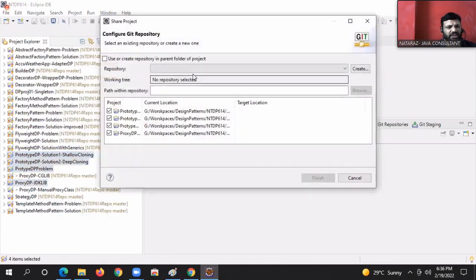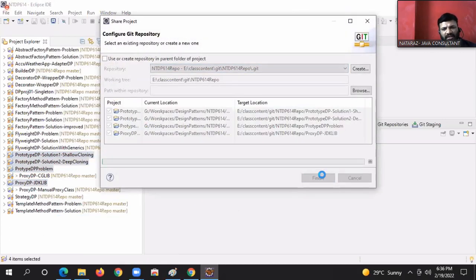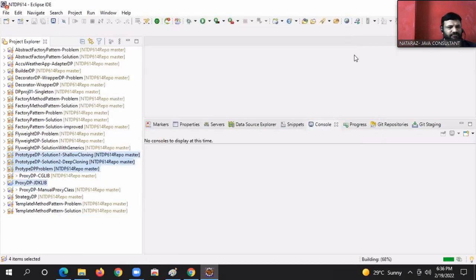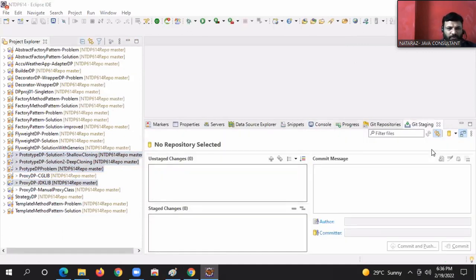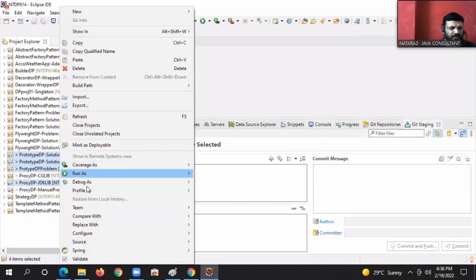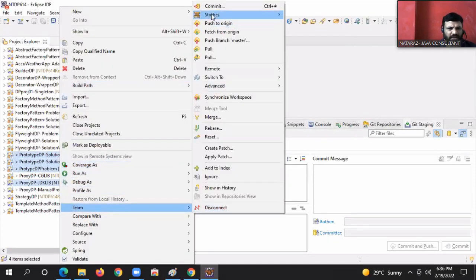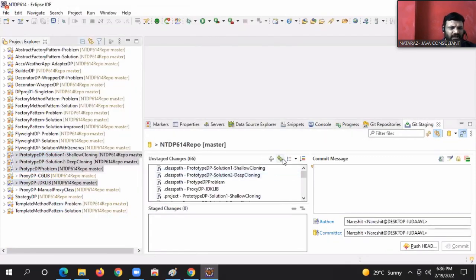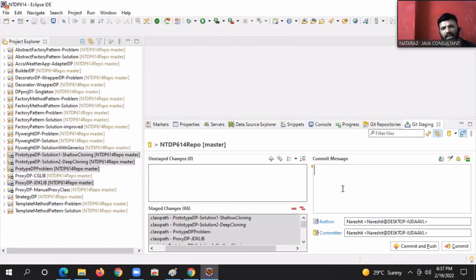Team, share projects, done, finish. Because it takes time to commit the DAO project, first let me finish and commit these projects. Here is team, guys. Commit, guys. Done.